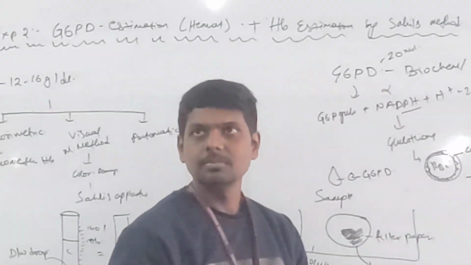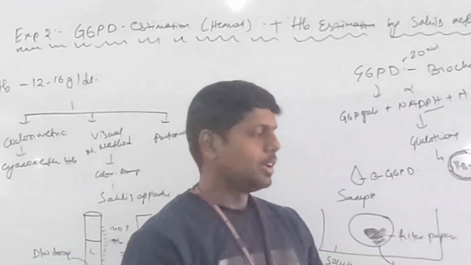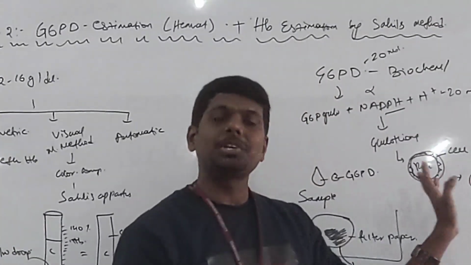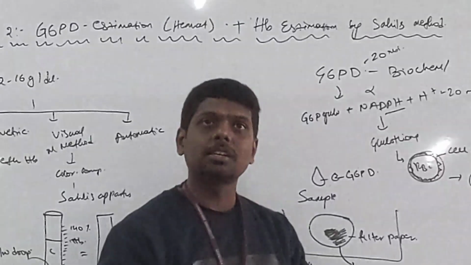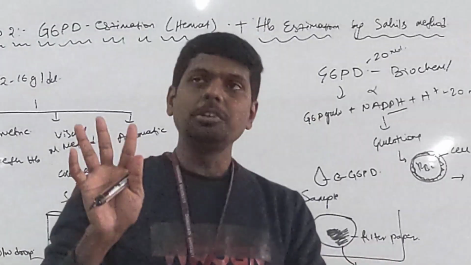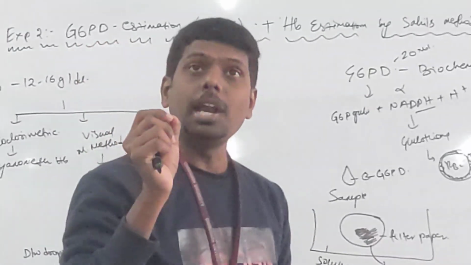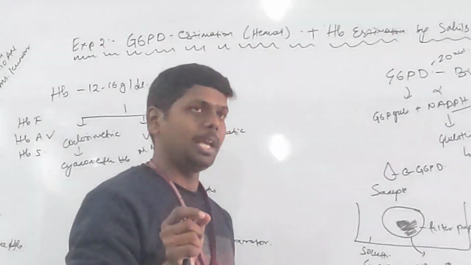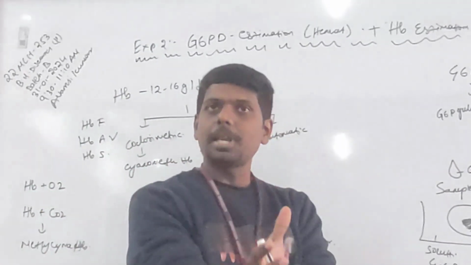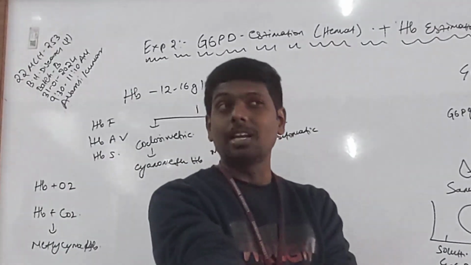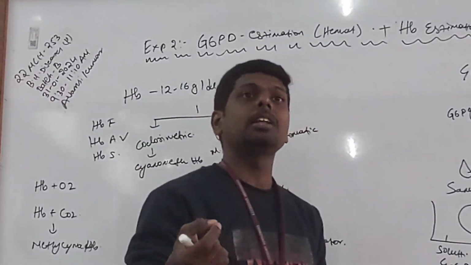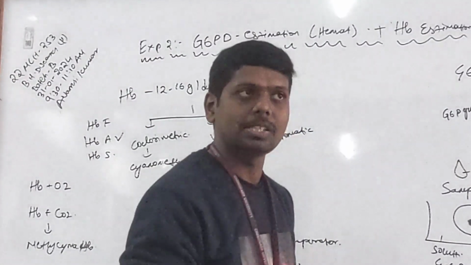That's it. Okay. We are just going with a very indirect method, just to confirm whether the patient has G6PD or not. That's it. It's just a qualitative test. It's not a quantitative test. We are not going to measure the quantity of G6PD. We are just seeing whether it is present or absent. That's it. Right? Presence or absence is called qualitative. When you are checking the volume, then that will be quantitative. I hope you know these things, right?